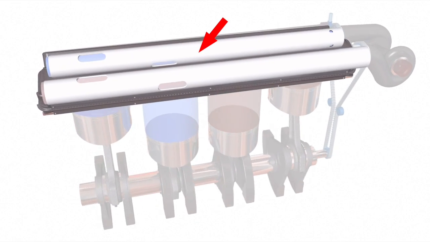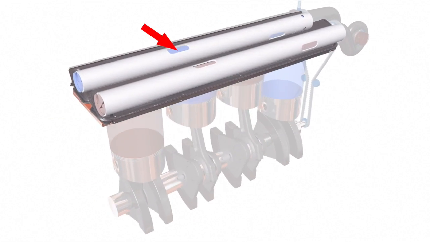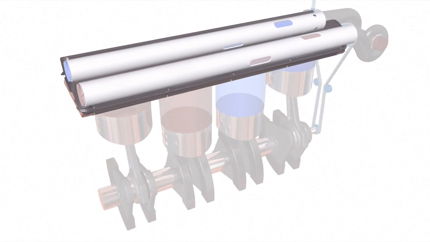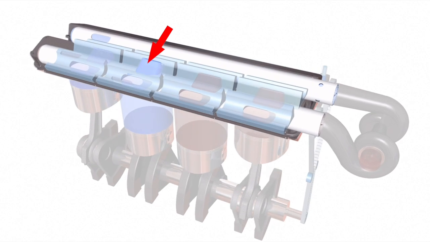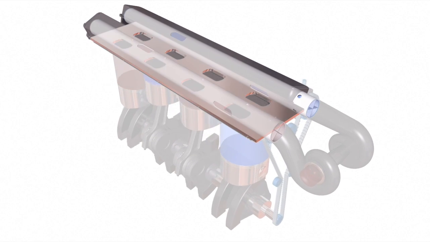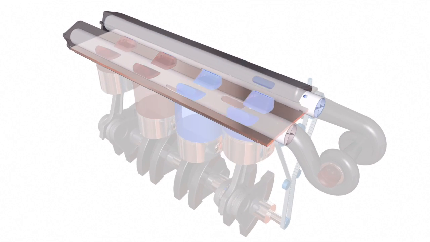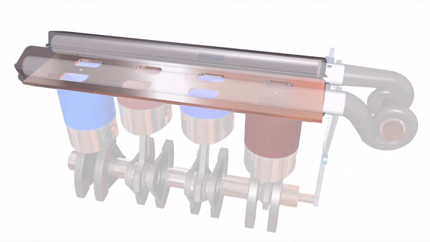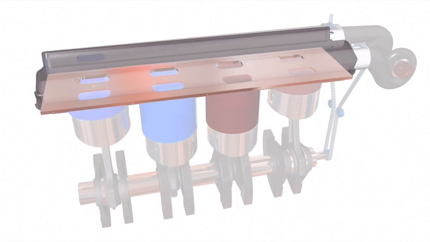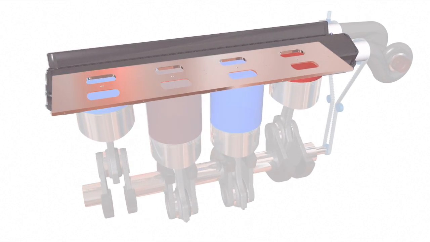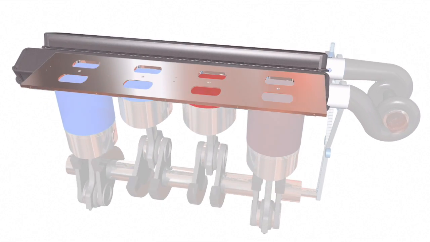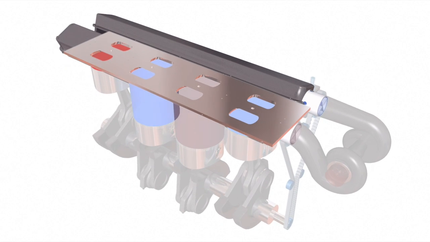When the inlet valve tube rotates, the port in the valve tube opens, directing the inlet gases through the port in the lower graphite bearing and into the port in the head plate, then on into the combustion chamber ready to be compressed and ignited. A similar timing and expulsion of the exhaust gases takes place through the exhaust port on the opposite side of the cylinder.